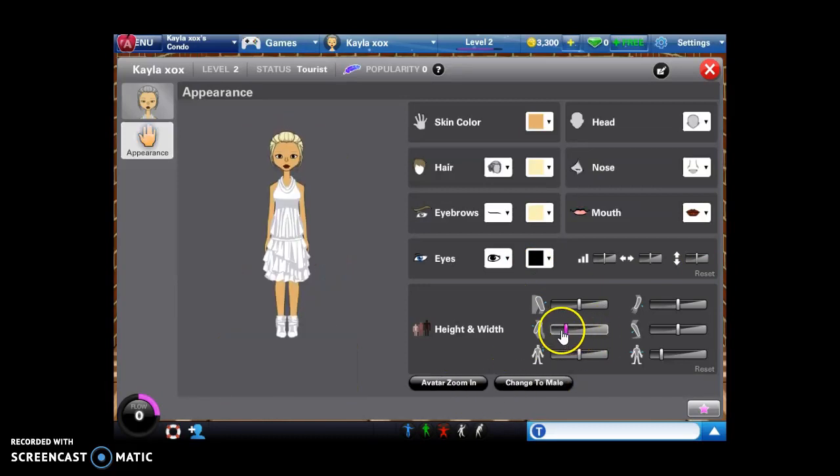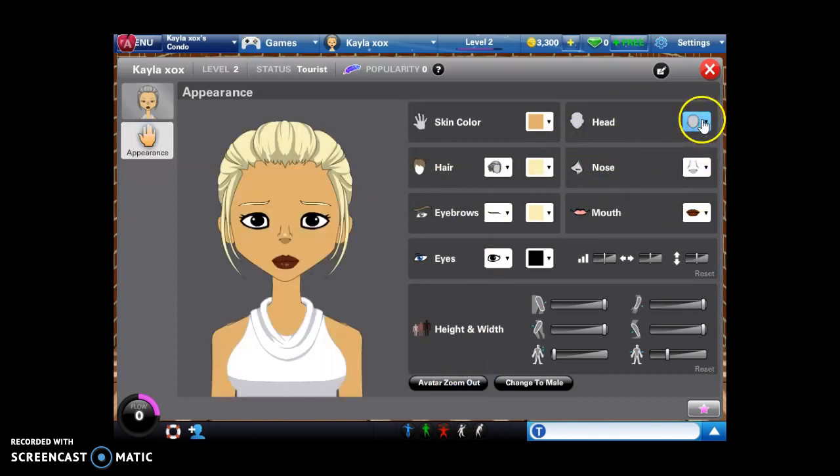Let's zoom out our avatar. Don't make your character super tall. What I like to do is make everything tall, make the torso very short. It's honestly quite weird, but I quite like doing this. And I make her a bit on the bigger side. The head shape on my other account, I believe, is this, so I'm gonna go ahead and go with that. Honestly, head shape doesn't matter.